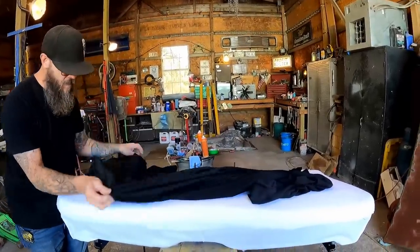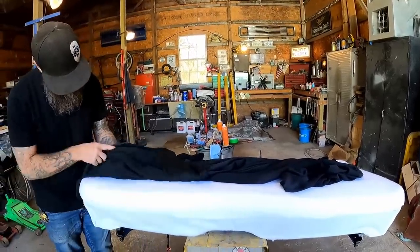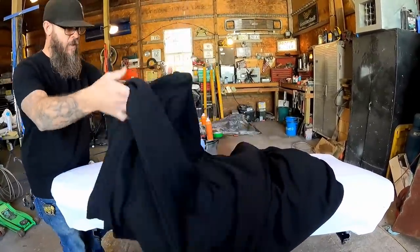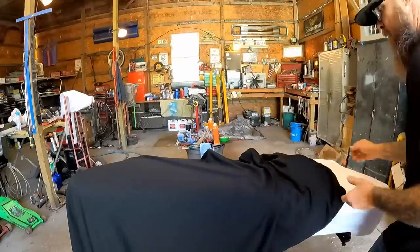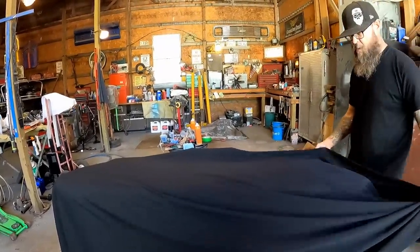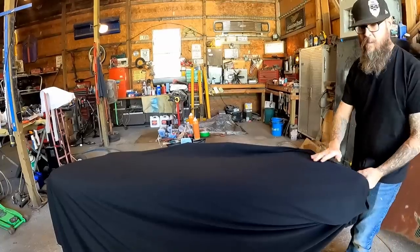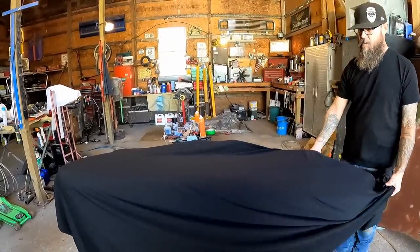I've got to figure out which way is the right way. It seems like both sides are a little different. This is the material we are going to use on this part of the seat, and I bought a bunch of it. We're going to wrap this around here really nice and tight and then hog ring it from the back side. I think that's going to look pretty decent. I'm going to take my hog ring pliers — I don't know if I showed you all this on this video, but check this out. It just makes a nice little ring, and that's what's going to hold this to the seat frame.